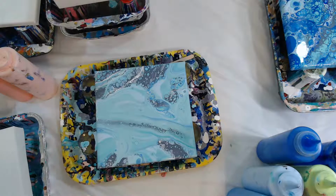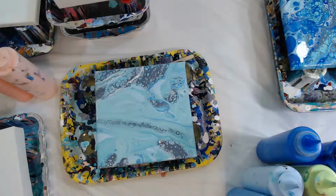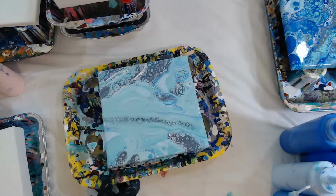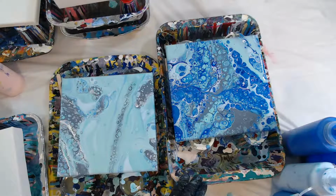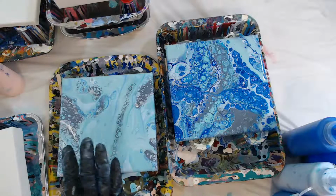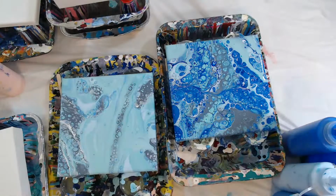So, all right, we just swiped a little bit through the middle there, just lightly across the surface, but I haven't even torched it, and we're still seeing more and more pop up through here and over here. So it's so nice to see the difference. We use pretty much the same colors, a little bit more of the lighter colors. Let me grab the other one, and we're going to bring them both side by side. Isn't that crazy how very similar colors, same technique, but just by layering them in the cup a little bit differently, making it a little bit heavier on the lighter colors, a little bit heavier on the darker colors, it's such a difference.